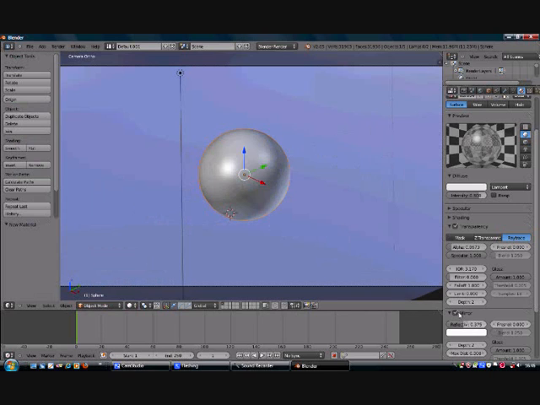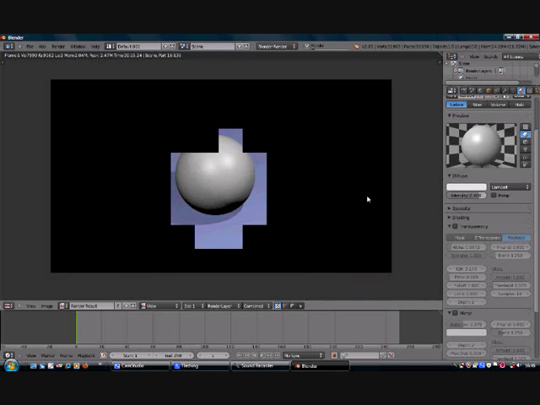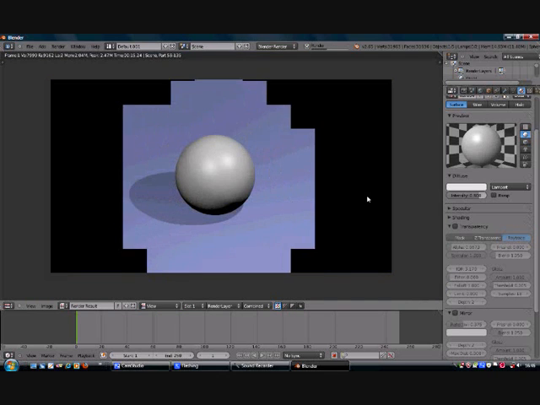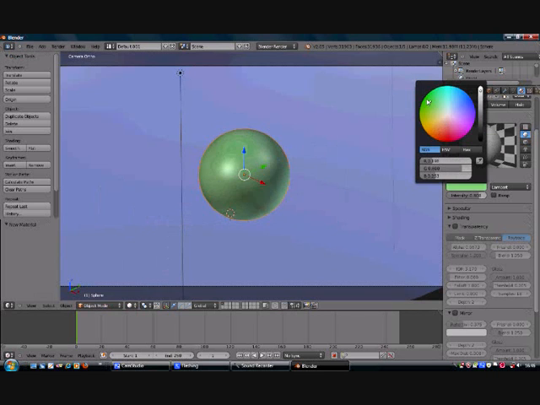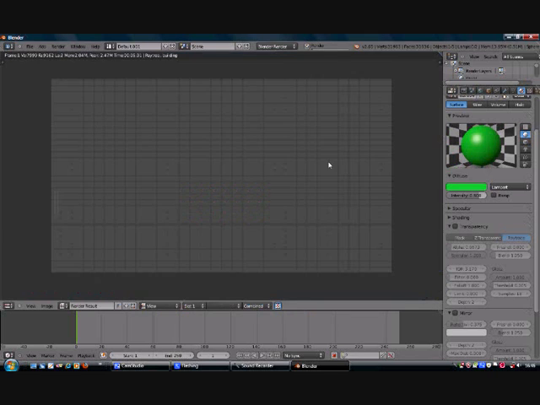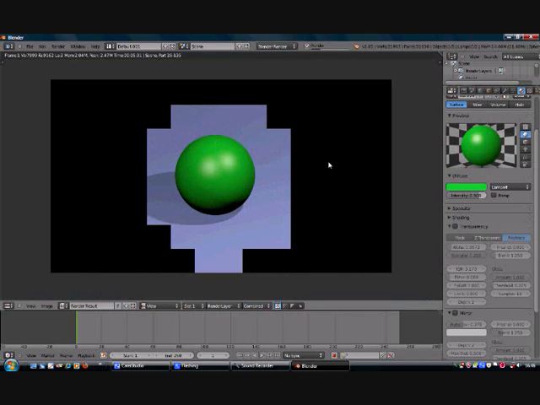I want to go back and remove the mirror effect and the transparency effect so that my object is now looking like a solid, as you can see here in the render. Now, our object was a green color before, so we're going to go back to this green color. And if I render it, you see it goes back to green.